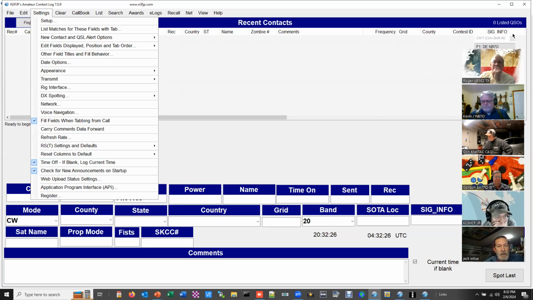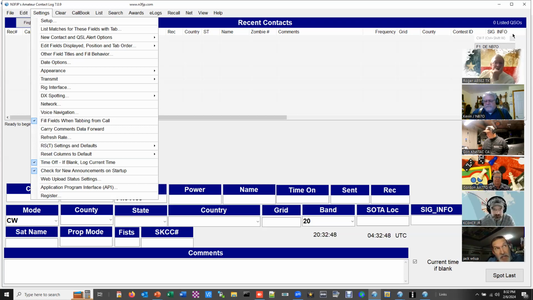Jack, how are you doing? So let me just recap. AC Log, select rig should be N3FJP, the API, and you need to enable. No, AC Log will have a true COM port assigned to it, so assign that to the radio that you're attached to. Correct.